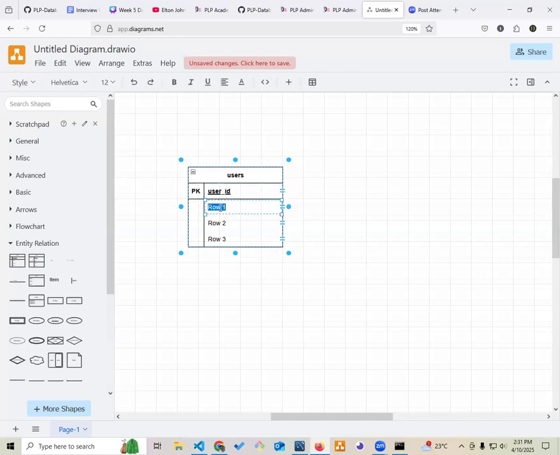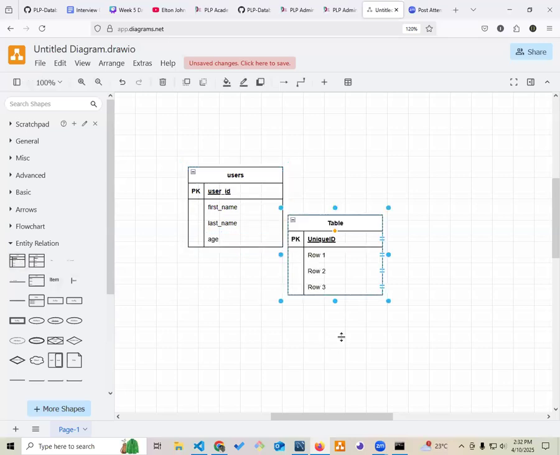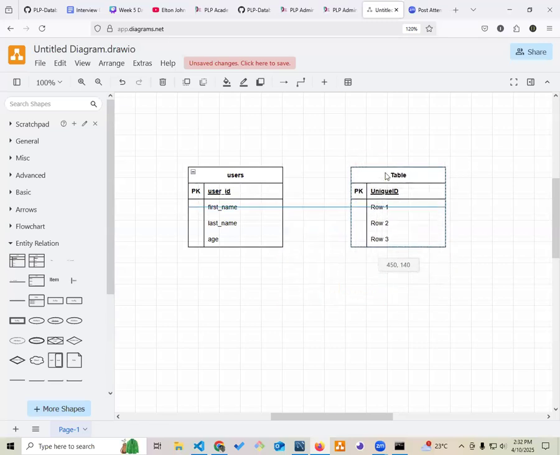We'll have what we call their first name and their last name. Also, their age and many other details, right? I'll also have another table. Now, in this table, I'll call it profile.